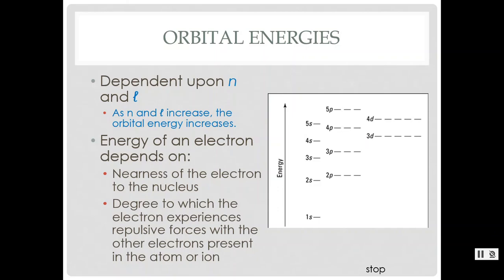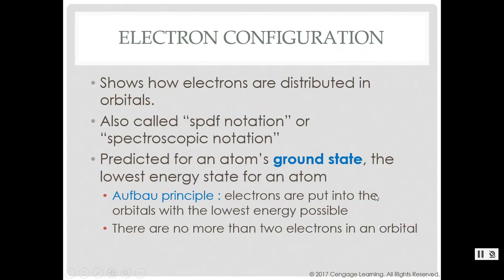But the fact that orbital energies are different is going to help us determine when we place an electron in a particular orbital. So I have this graph here, or this plot here, to show you the different energy orbitals. We're going to find out that orbitals that are of lower energy are filled first, and we'll be able to determine what those orbitals are from the periodic table as a guide for us. So those are some concepts about orbital energies, about the Pauli exclusion principle, and the spin quantum number that we need to have in place before we finally get to being able to write electron configurations for elements. Now, this is where I'll stop this little vignette, and this is where we'll begin the next video.